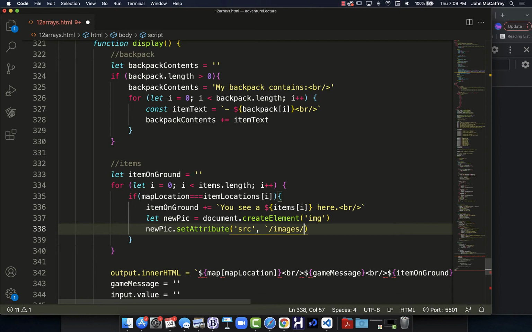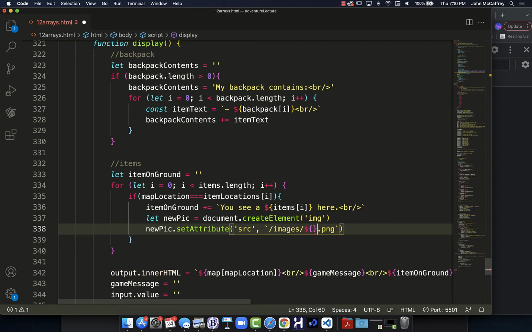We have to figure out that item name as we're working with this, and this is where it's going to get a little bit tricky because some of our items have longer names than others. So our name, let's see, so $, curly braces, and then .png, close my backtick.